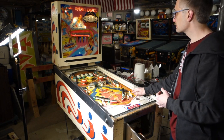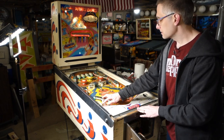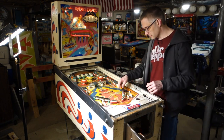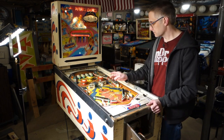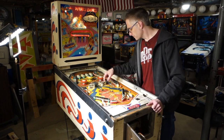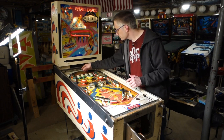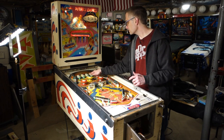Let's try some switches. Okay, the outer one's not working. Roll back when lit. Our ball rack. Okay. Let's see here. Now, I did not do anything with the playfield lights on this yet, so none of those are working. Okay, nothing with the rack and the balls.